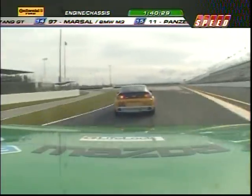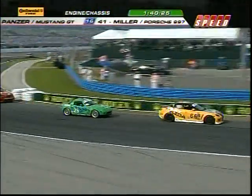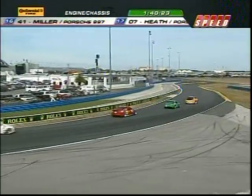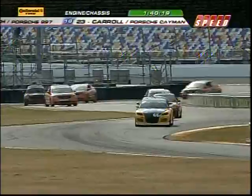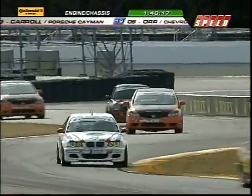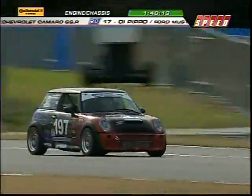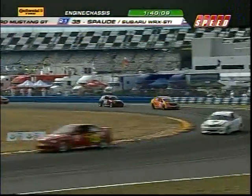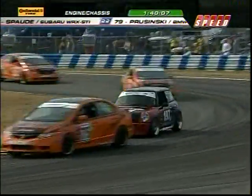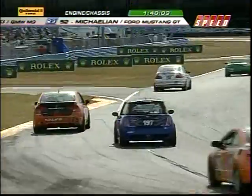They're trying to get away from Sarah Catania, who's doing a wonderful job in the 197 Mini, who's a little further back now. She was right up there just say maybe a lap or two ago, mixing it with these guys. And she's still pushing on hard. Dropped a position there, I think. I think she may be down to 4th now, but still doing a brilliant job in this little Mini. And she has experience in NASA, just 23 years old, and could be the revelation of our season.